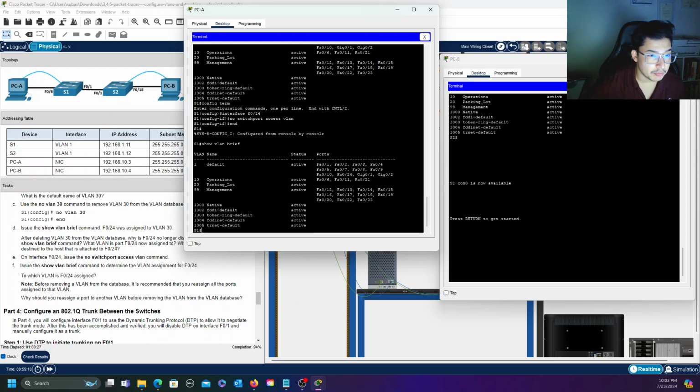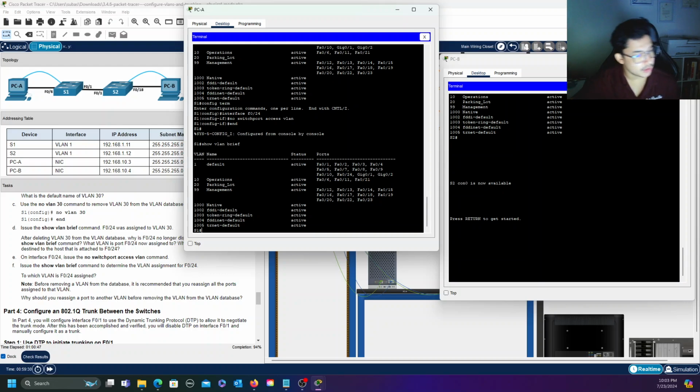Note, before removing a VLAN from the database, it is recommended that you reassign all the ports assigned to that VLAN. Why should you reassign a port to another VLAN before removing the VLAN from the VLAN database?